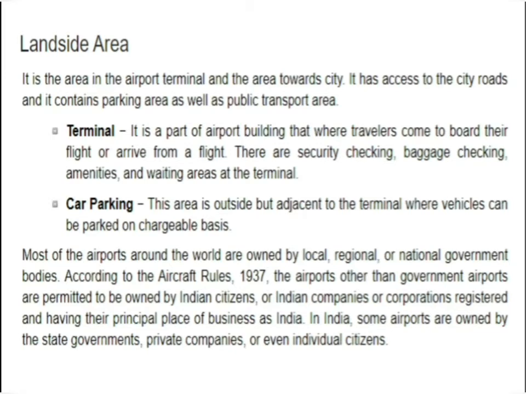Most of the airports around the world are owned by local, regional, or national government bodies. In India, some airports are also owned by some state governments, with some percentage. According to the Aircraft Rules 1937, airports other than government airports are permitted to be owned by Indian citizens or Indian companies or corporations registered and having their principal place of business in India. So in India, some airports are owned by state governments, private companies, or even individual citizens.